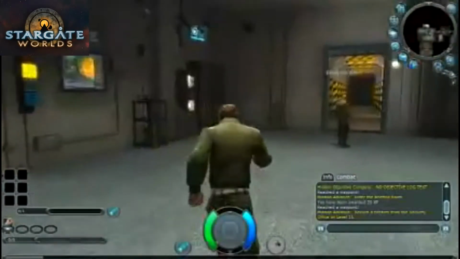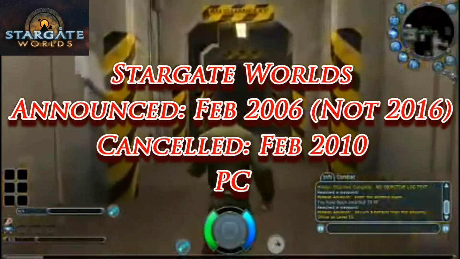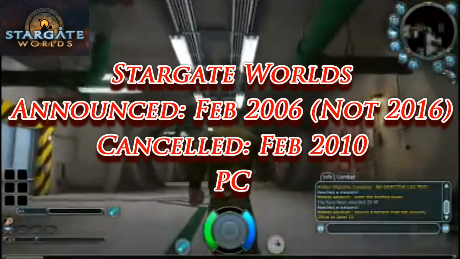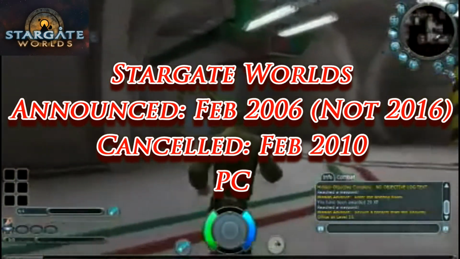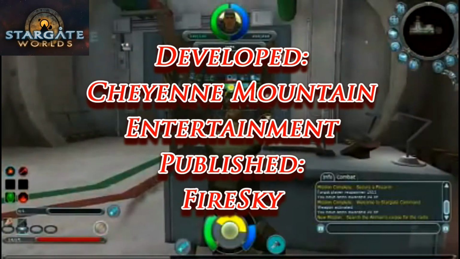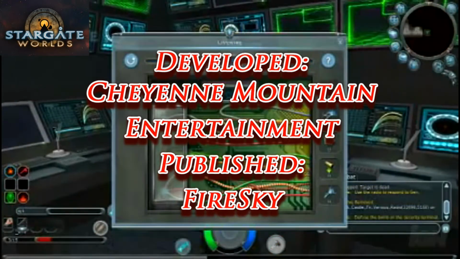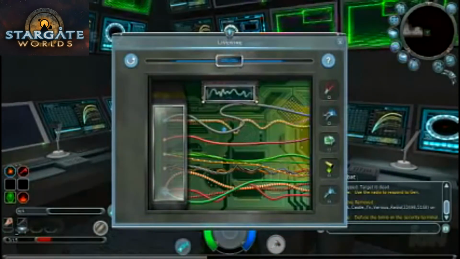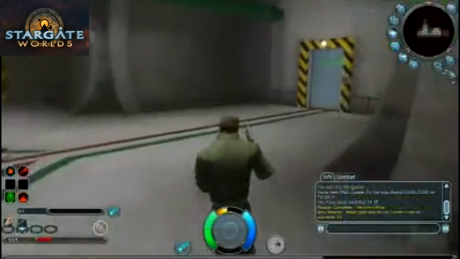Here we have probably one of the more anticipated games, Stargate Worlds. This was going to be released for the PC, and it was an MMORPG. It was announced in February of 2016 and unfortunately canceled in February of 2010. It was developed by Cheyenne Mountain Entertainment and it was going to be published by Fire Sky. Now you may recognize those names. They were the ones that actually published Stargate Resistance, a game we talked about just a little bit ago.